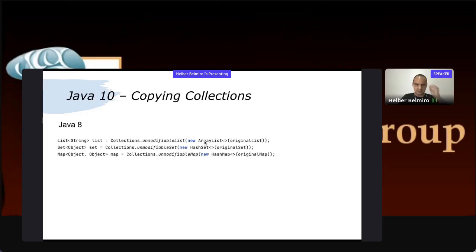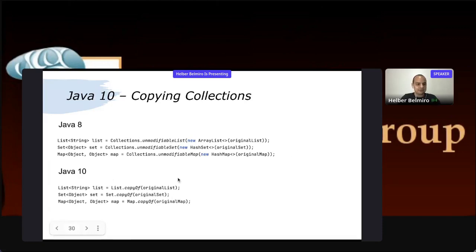We are creating an array list that is the modifiable one. And then we have to create another object that is the unmodifiable object. So we are creating two objects, and this is pretty verbose to do.